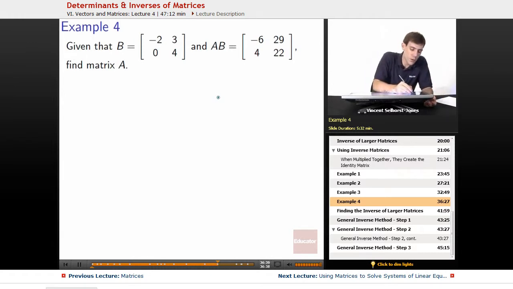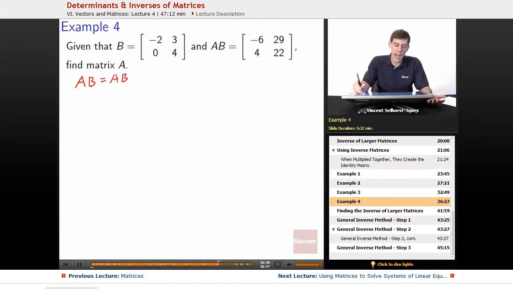Well, notice we can create a game plan like this. AB equals AB. Kind of obvious, but it's true. So if we came along, we could knock out that B with B inverse.